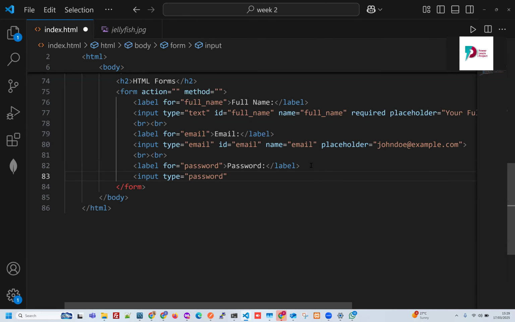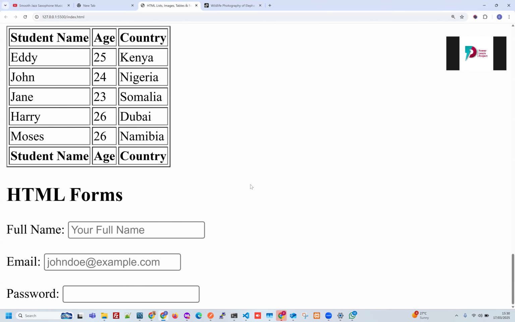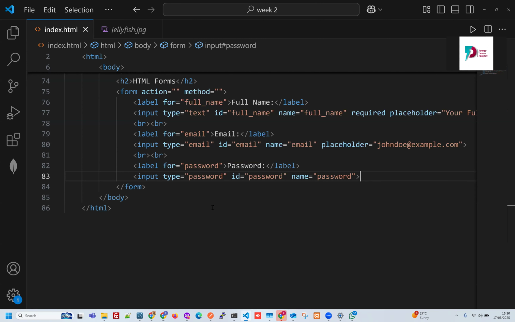We have a specific type for the password, and you'll see why. We have a specific type for the password because this one is masked. You cannot actually see the item being typed. That one is masked, specifically the password type.